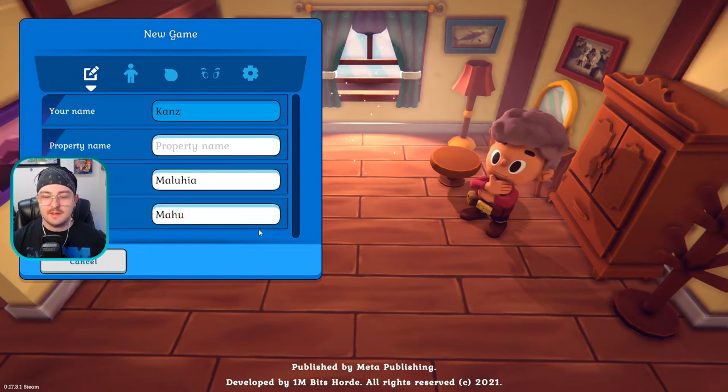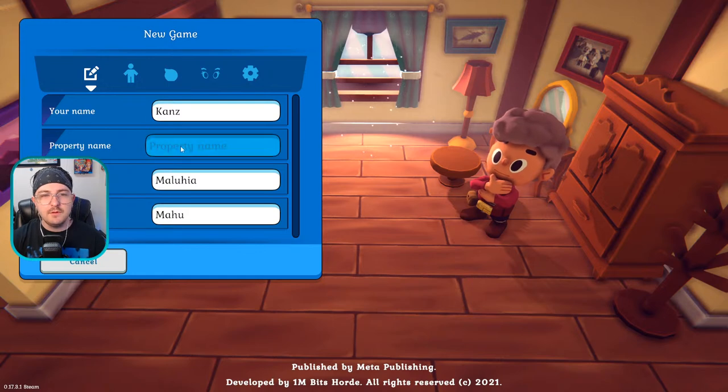If anybody has any suggestions or any ideas on what property name or town name we should do, just go ahead, throw them down in the chat. We'll definitely get it going here. Property name, it doesn't really say. I think the property name is going to be our farmstead. So whatever you think a good farmstead would be, our town name, obviously the name of our town, region name, name of our region, and so on and so forth.